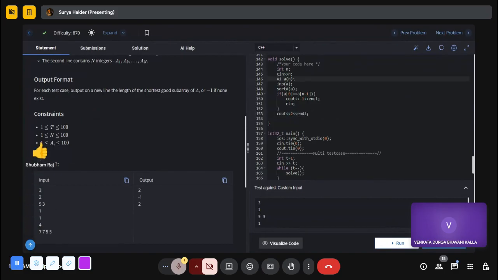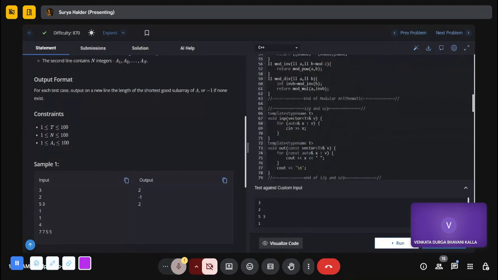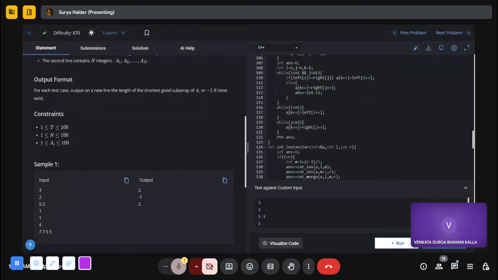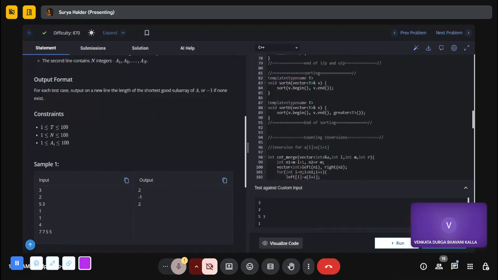Over here, vi means vector of int. I have defined it in my macro, that is why I have directly written vi. INP of a, basically I have a function called INP which will take input in the array. Sort of a is just a dot begin comma a dot end, meaning basically I'm sorting in ascending order only. I've defined a function sort of it, that is why I'm using it directly here.